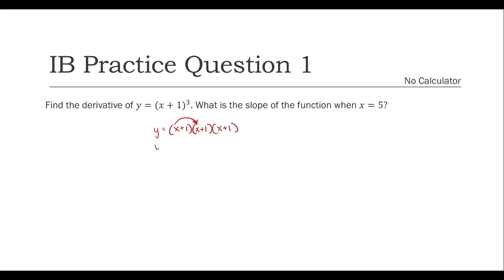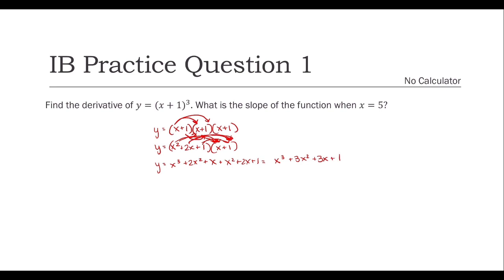This first part will become y equals x squared plus x plus another x, so plus 2x, and then plus 1. So we have that times x plus 1. So y will equal, we'll distribute all of these to our x. So we'll have x cubed plus 2x squared plus x. And then we'll multiply all of these by 1. So then we'll have plus x squared plus 2x plus 1. So if we combine our like terms, we get x cubed plus 3x squared plus 3x plus 1.